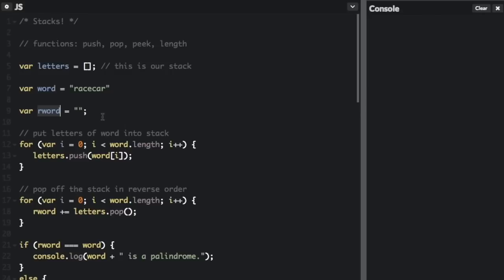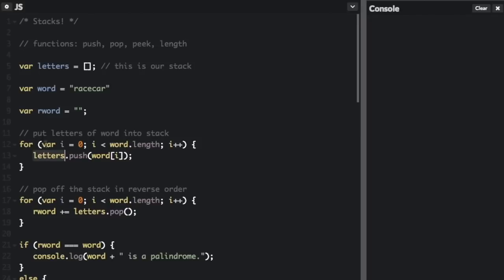We're going to use the stack to fill up the reversed word variable with the reverse of the word variable. The first thing we're going to do is put the letters of the word into the stack. So we have a for loop here, and we're going to start at index 0 and go to the last index of the word length. So an index in a string is just which character we're looking at.